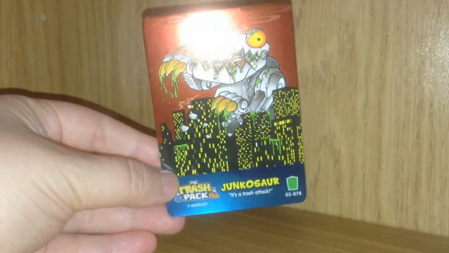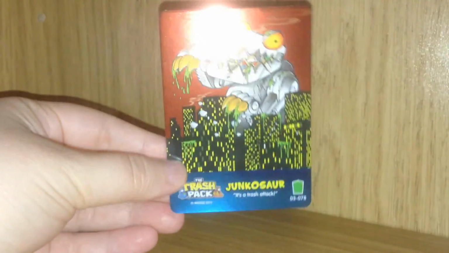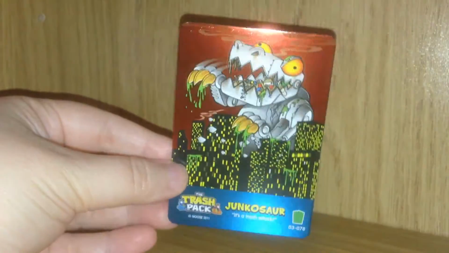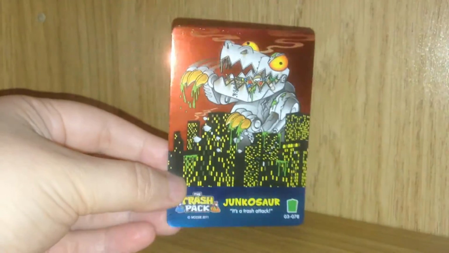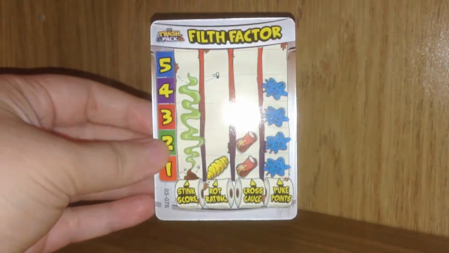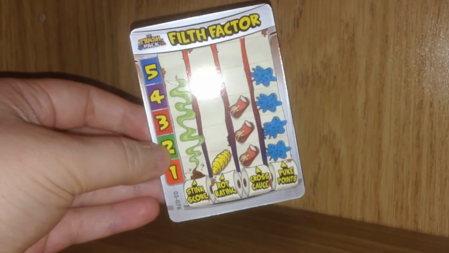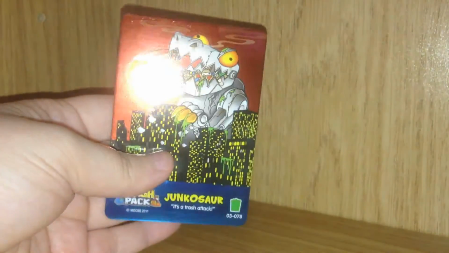Ooh, special shiny Junkosaur card. It's a trash attack. It's a shiny metal kaiju. I don't think we'll be seeing him in Pacific Rim though. The rot rating is really low on this one. I really like this card though. I think that's my favorite so far.